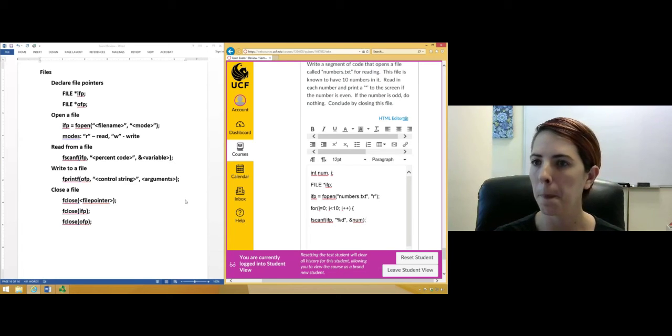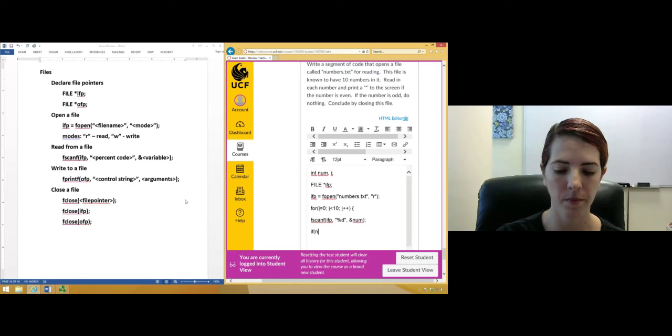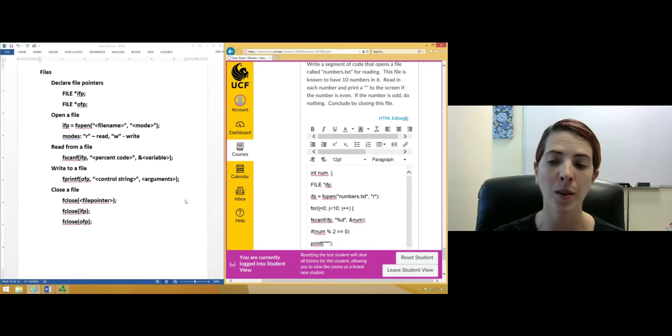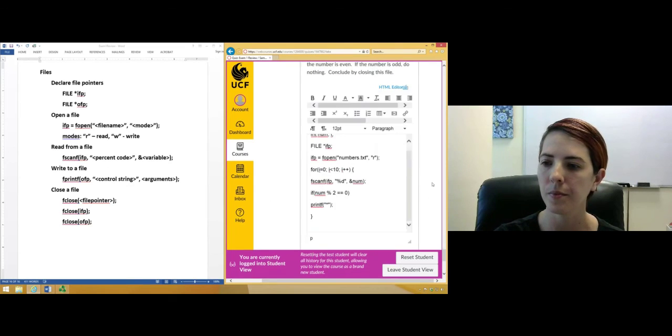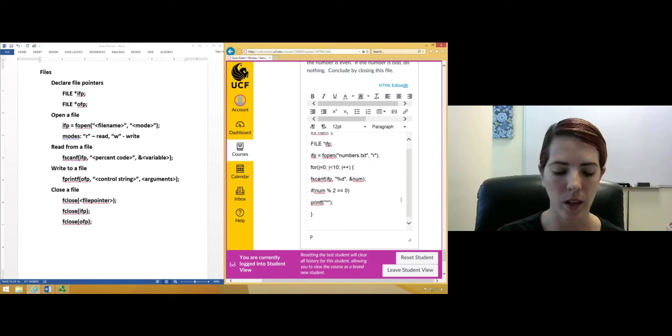It says if it's even, then we want to print a symbol to the screen. If it's odd, we don't have to do anything. We want to do that for each of the 10 numbers in the file. And when we are done, we want to close the file pointer.